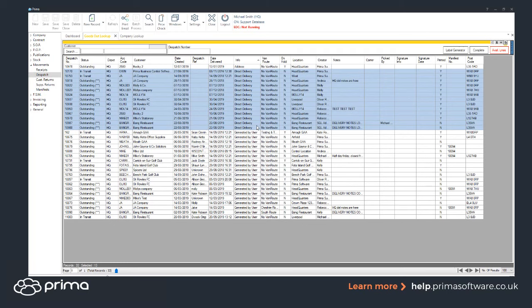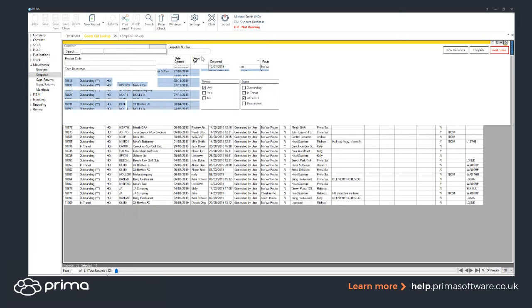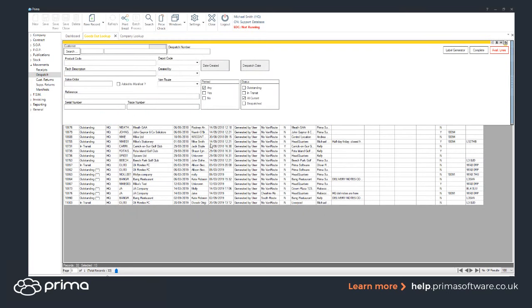So it may be that you need to find a specific dispatch note number. You may be looking for a specific status or a specific customer that may want a proof of delivery. So with searching within the dispatch, it's important to know what you're doing and where you're looking in order to get that information. If I click the yellow bar at the very top, it will expand the search. At the minute we're looking at all current dispatch notes, which will be outstanding or in transit.